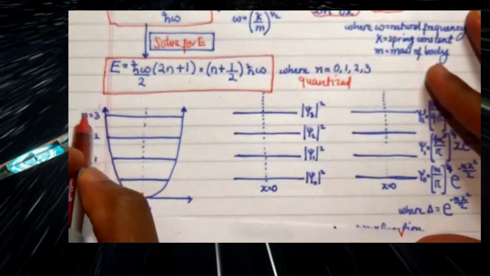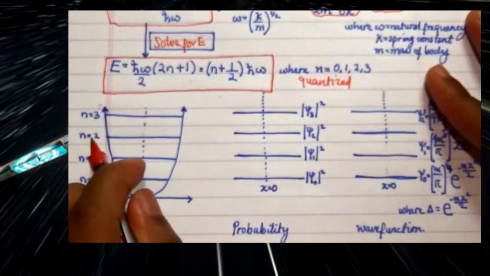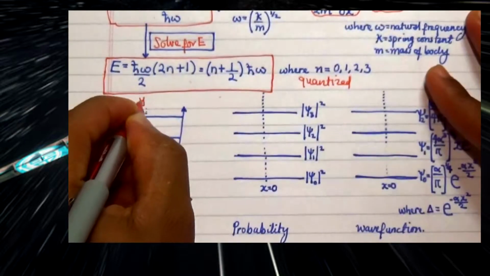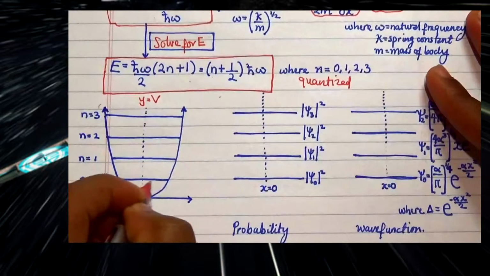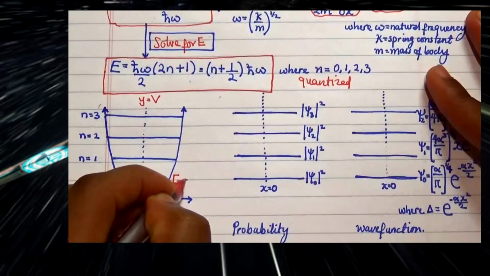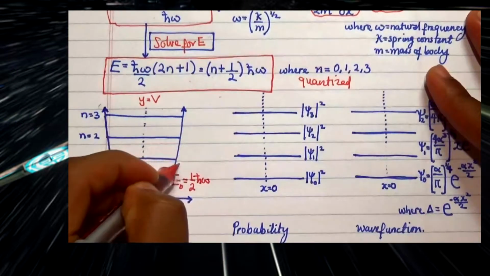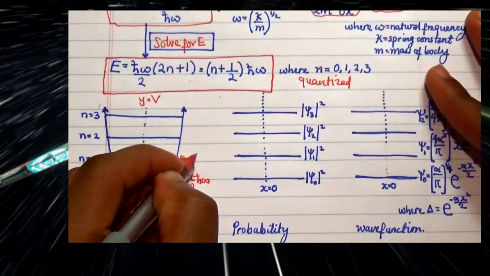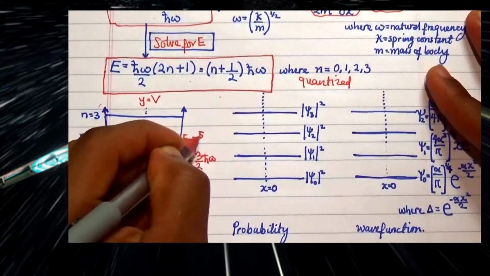bottom, where we have our energy diagram going from 0 to 1, 2, 3, and in here we have our x, this is our y, which is equivalent to our potential. And if you're trying to put in the E values, E0 in here equals half h. The other side goes to a higher energy level, which is E1, and you're going to 3 over 2, 5.